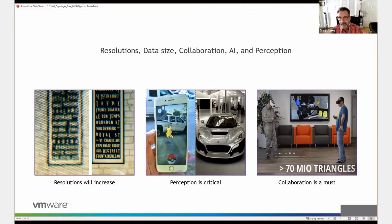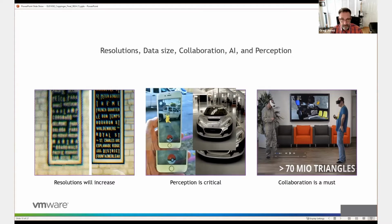When we think about the graphics difference, this is some graphics that we picked from all-in-ones or handsets to give you an idea of the new flexibility you have by streaming from a larger GPU. So that left-hand side is where graphics fidelity really comes into demand. When you're reading text in a training application or something, that higher resolution capability is really important. Over on the right-hand side, this is the ICIDO software from ESI Group, and they're able to collaborate over a 70 million polygon model. So that 70 million polygons is going to be a bit large for the onboard mobile GPU, and that's really where a collaborative environment needs to be powered from a data center GPU or a workstation GPU. If you'll give me a click, I'll zoom in on that middle panel.